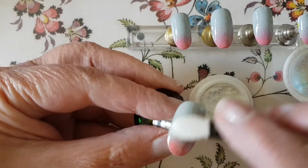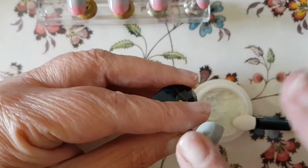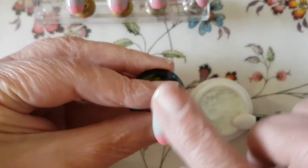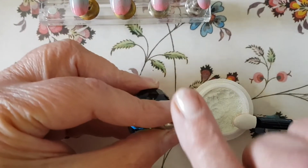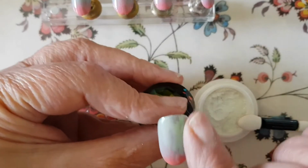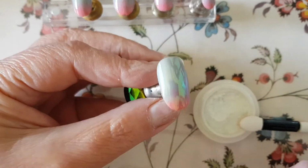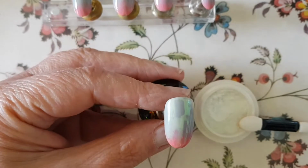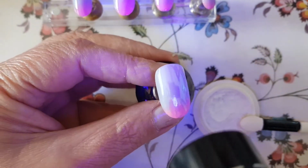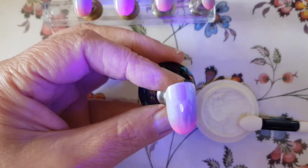Although I don't have the proper light here, I hope you can see the effect it's giving. If you use the finger, sometimes it's much easier. It applies very nicely. I'm just going to use my curing torch to show you the effect, just so you can have a better look at it.